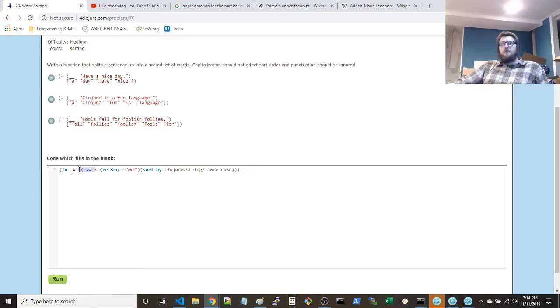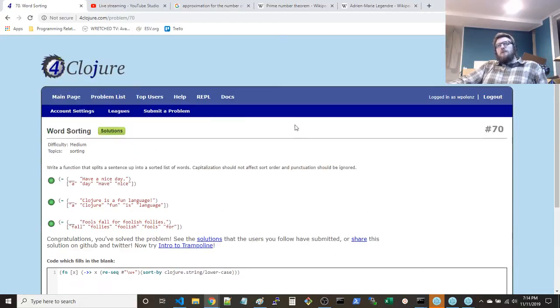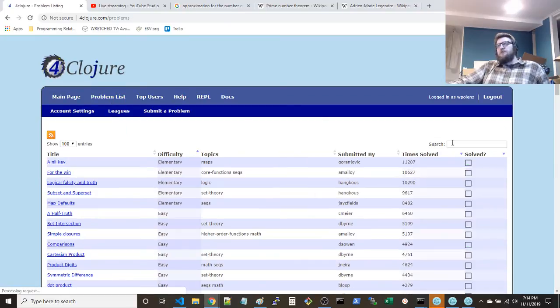And note, this is called the last thread macro. What this is going to do is call this function first with this value all the way to the right as an argument, and then it's going to use that result and push it all the way to the right of this function as an argument, and then call this sort. So it'll call the resequence and then the sort by, and then that gets returned, and you end up with the desired solution.